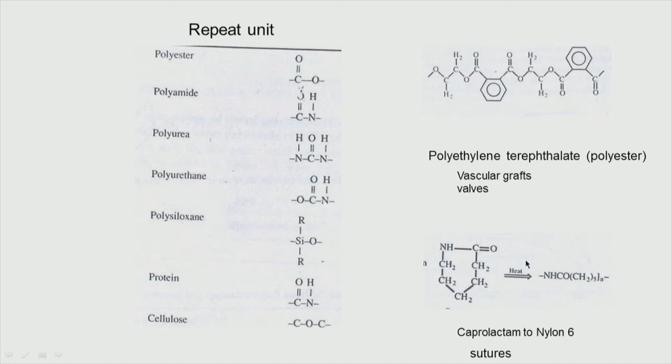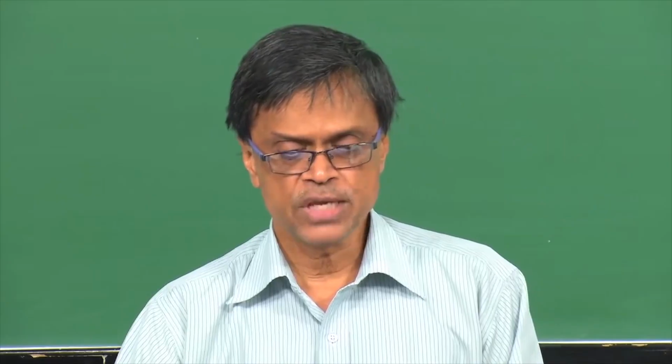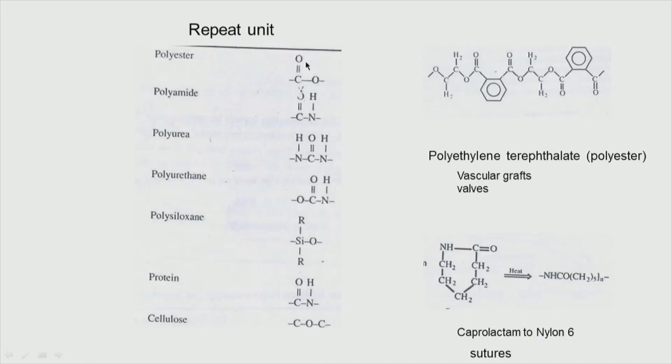So, in a polymer you are going to have repeat units, that means the same unit gets repeated hundreds, thousands of times, and depending upon the number of repeat units the molecular weight also changes. For example, polyester will have this particular repeat unit, C double bond O, O. This is called the ester bond, and of course esterase type of enzymes can degrade this bond. Polyamide will have C double bond O N H, and this is the repeat unit. So, it can have many of these actually.